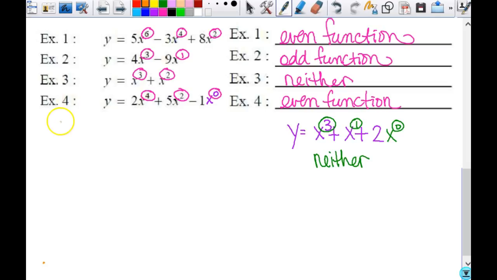All right. So if I graph, well, first of all, y equals x squared. Is that even, odd, or neither? Even. That's easy, right? So when I graph it, it looks something like this. Okay. So y equals x squared plus 3. Is that even, odd, or neither? Even, because this is like x to the 0 power, right? Well, when you graph that, what does that plus 3 do? It translates it up. Very good. It translates at positive 3.